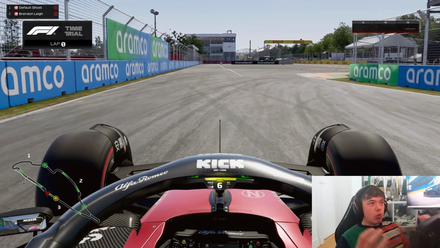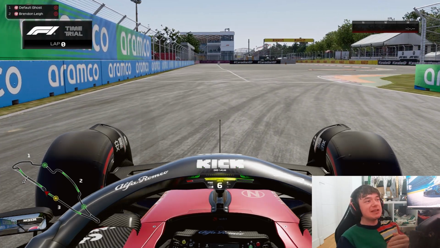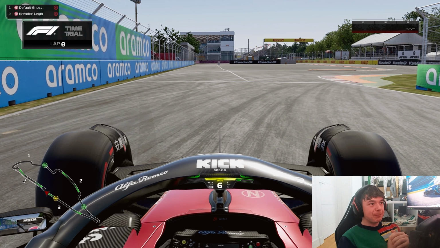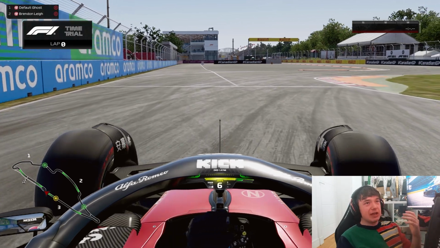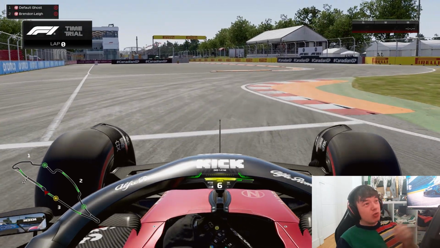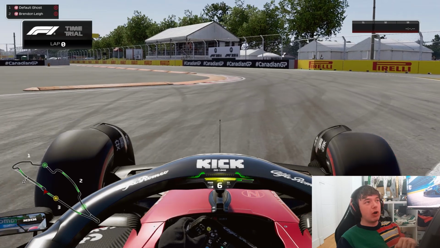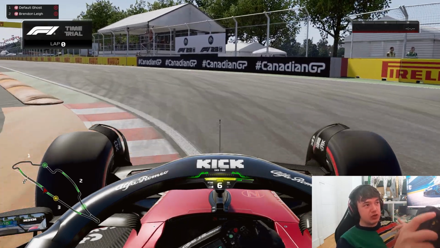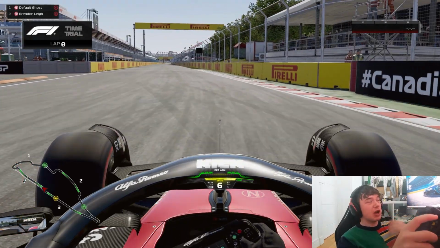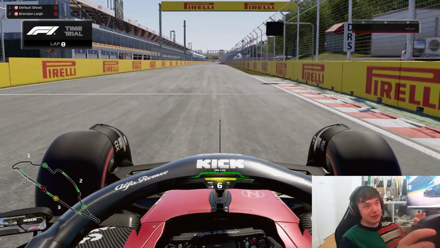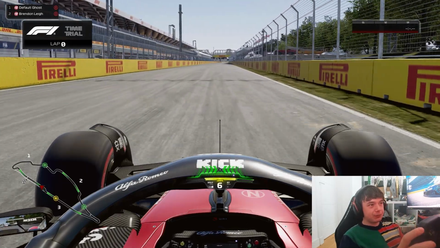You might ask, what is trail braking? Trail braking is the art of hitting 100% brake pedal, as you can see indicated with that red bar on the screen right now, and trailing back off to 0% gradually, slowly, and progressively. The reason this is important in a Formula 1 car, in general, high downforce cars as well, F4, F3, F2, F1, anything with moderate to high downforce, this is required to go fast.